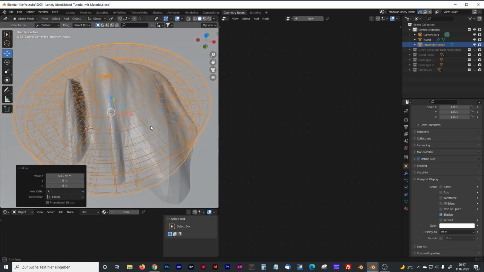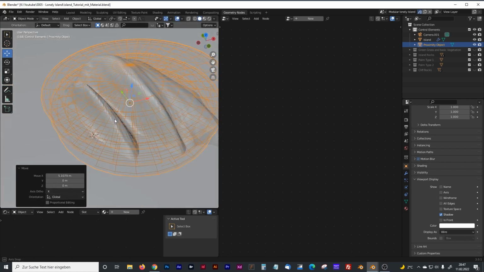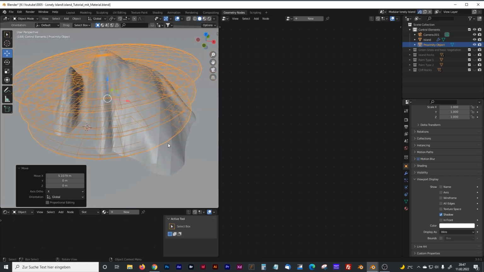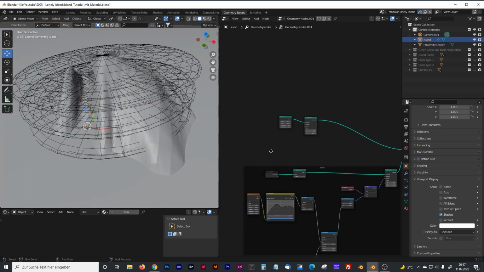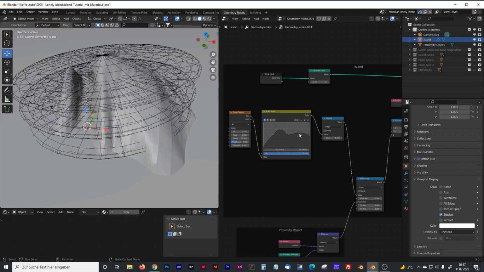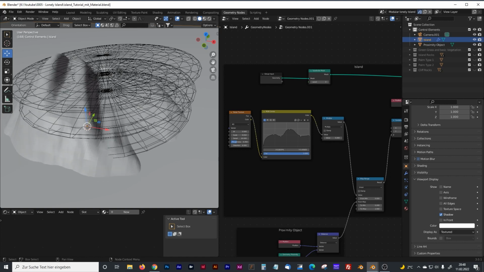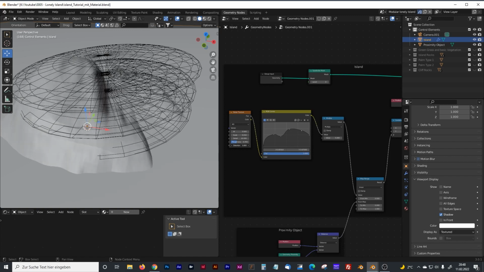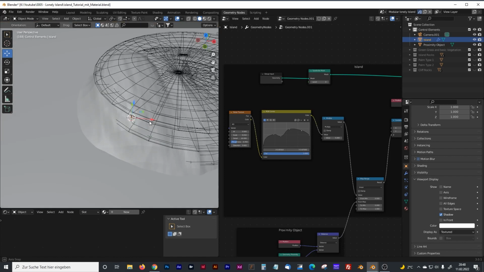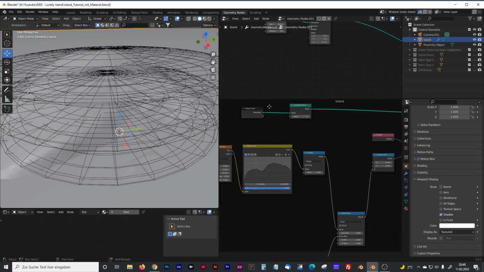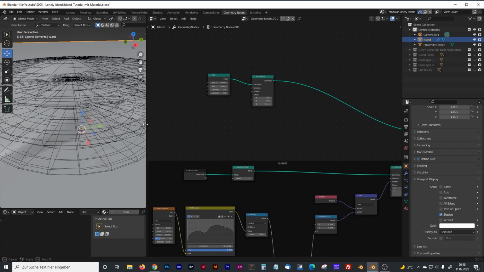Yes, I think we can go with that. The distortion here is a little bit strange, but as I told you, you can play with the values here. So you maybe have a totally different island than I have right now. I think I go with that shape. Now back to our water.